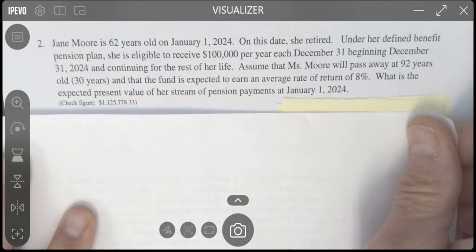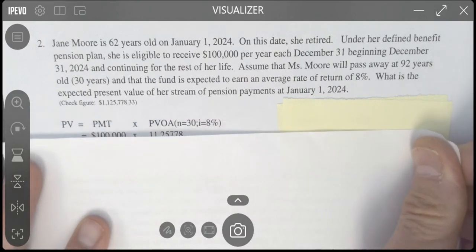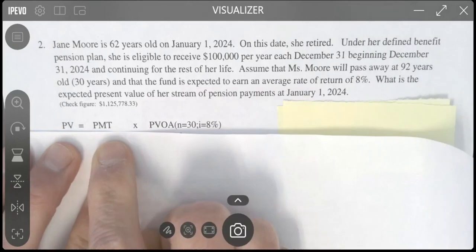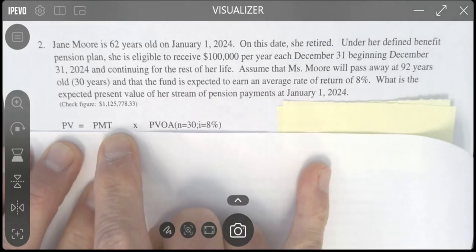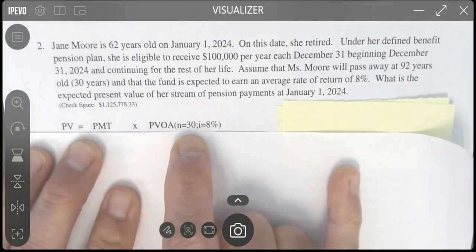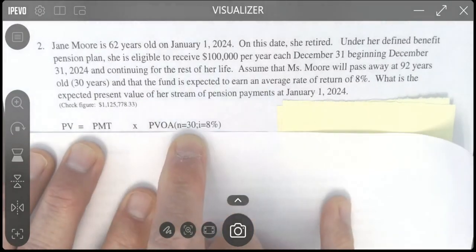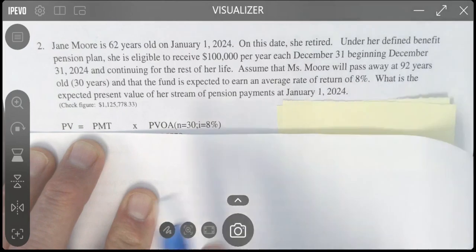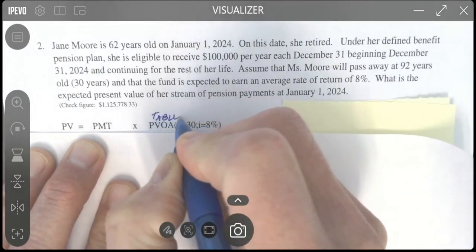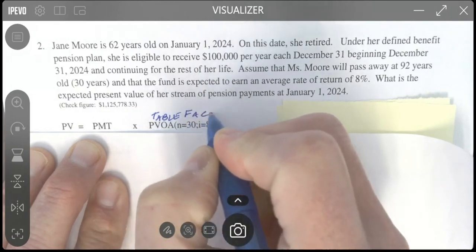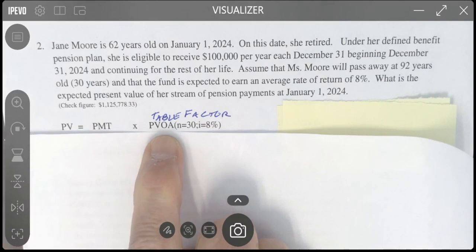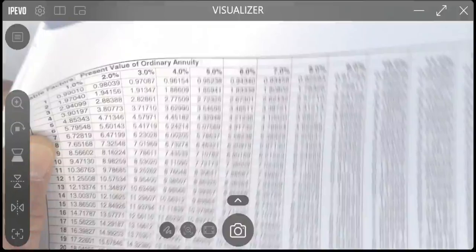All right. Okay, welcome back. So this one, we're looking for the present value of a stream of payments. The payment being $100,000 for 30 years at 8%. This is a table factor. So let's go to the present value of ordinary annuity table.